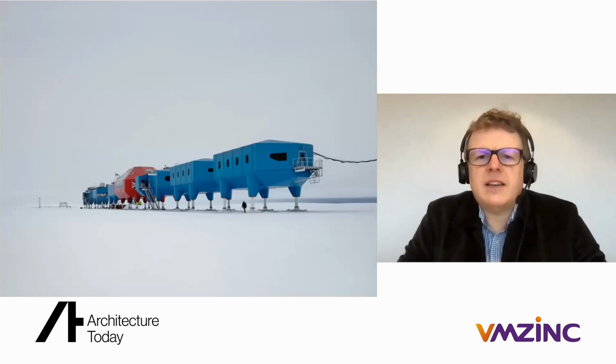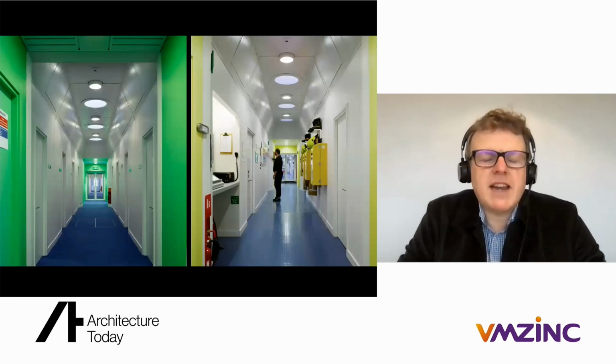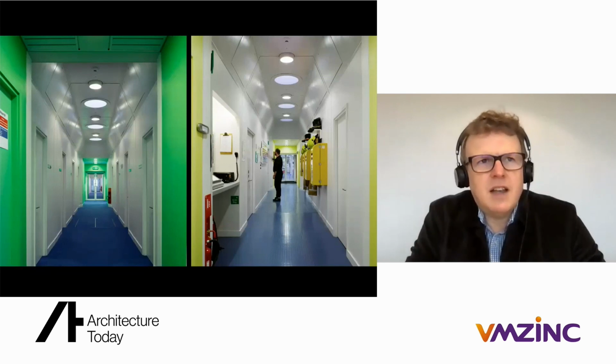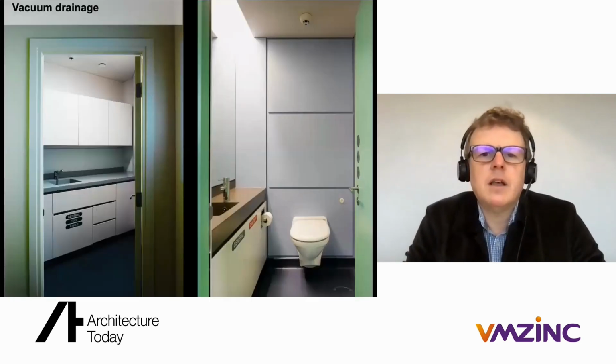Moving down to the north end of the station, we find ourselves moving through corridors. The corridors themselves have got roof lights above to bring natural light into the heart of the space. Each building is identified with different colours, the palette of which was developed with the help of a colour psychologist, Angela Wright, to help people beat the effects of seasonal affective disorder.